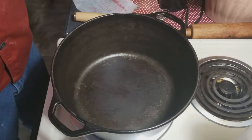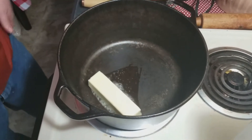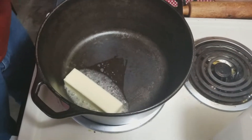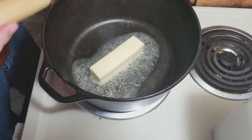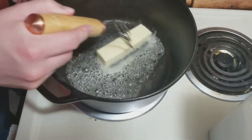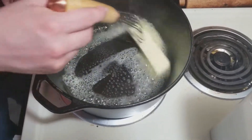What we're going to be making is basically a thin version of a sauce called bechamel — it's basically a cheese sauce. We're going to start out by making a roux, which is more or less a fat with some flour mixed in, and then we're going to add some milk to thin it out. In the end, we'll add a little bit of water to get it to the correct consistency.